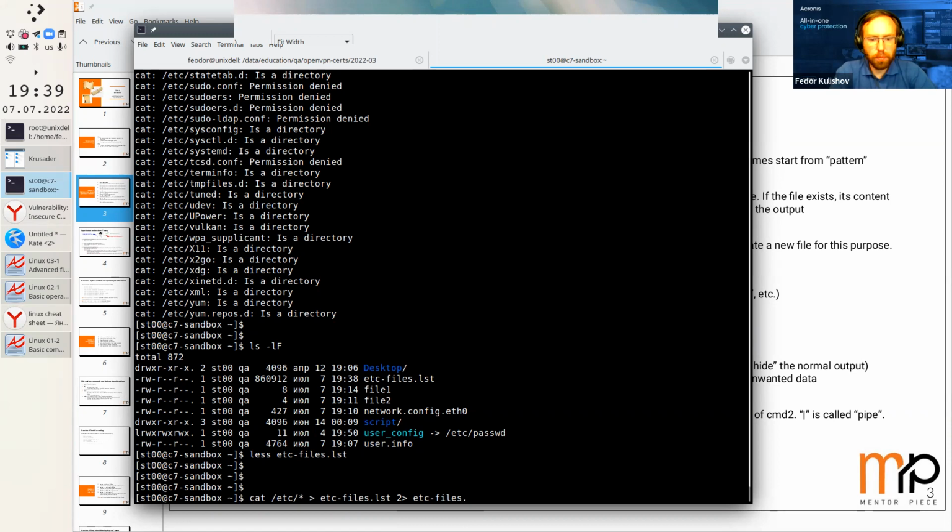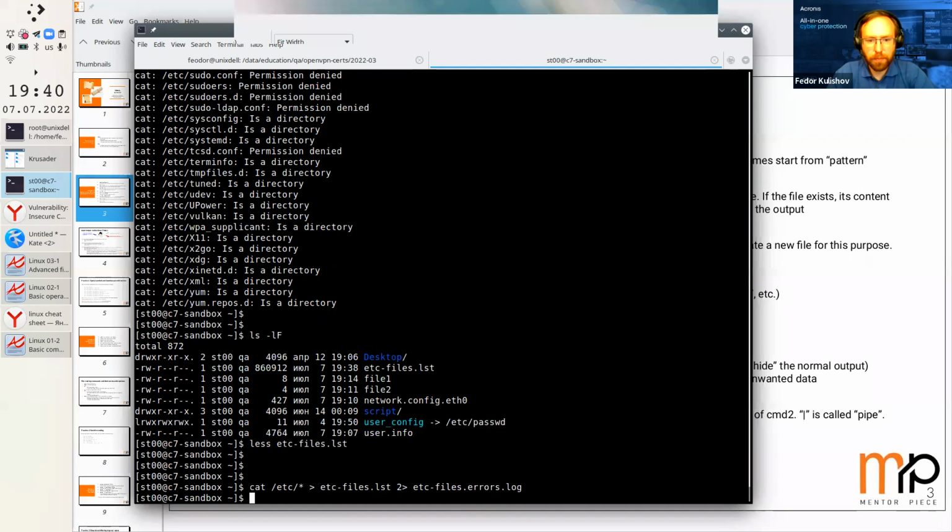And I may use the following name for the error output. And during the command execution, I will see no errors. So I will see nothing, because everything is redirected to these both output files.